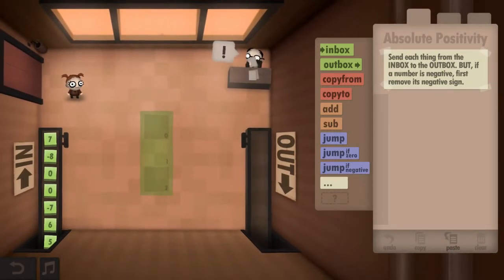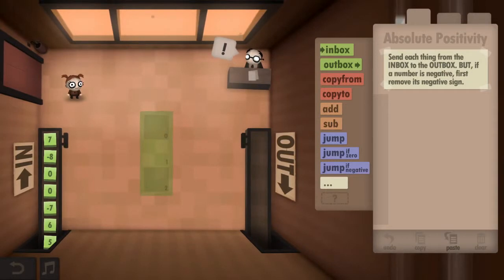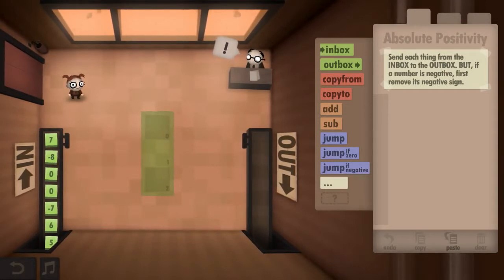Let's get a new tab. So in this room we need to send each thing from the inbox to the outbox, but if a number is negative, first remove its negative sign. Alright, easy enough.